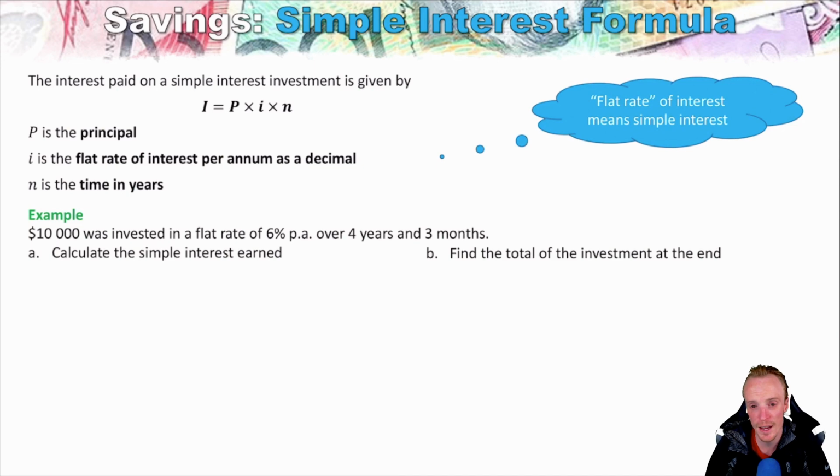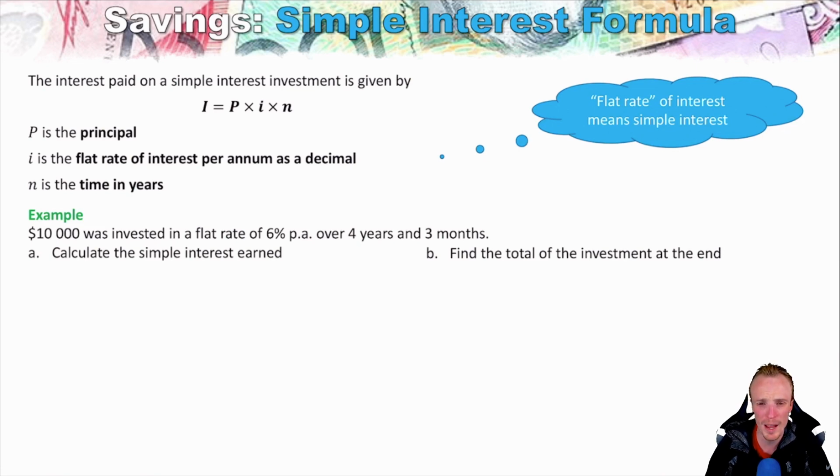So they might say, hey, we're going to give you 10% interest. I mean, that's very generous, but 10% interest. So essentially, after the first year, they're going to give us $10 back of our $100. So we're going to have $110 in the bank. But on the second year, they're just going to give us 10% of the original $100. So they're going to give us an extra $10 back. They're not actually going to take 10% of the balance at year 2. So they're not going to give us 10% of $110. They're just going to give us the percentage of the original investment or the original principal.